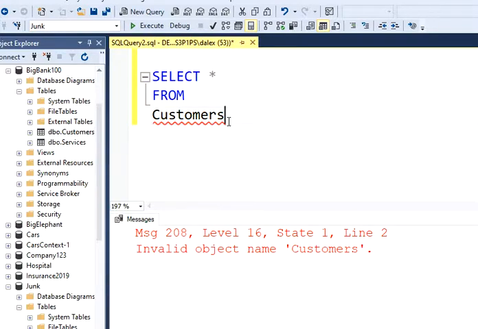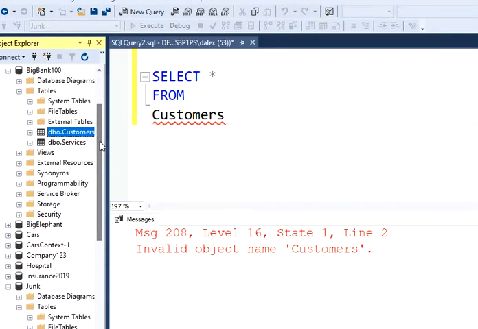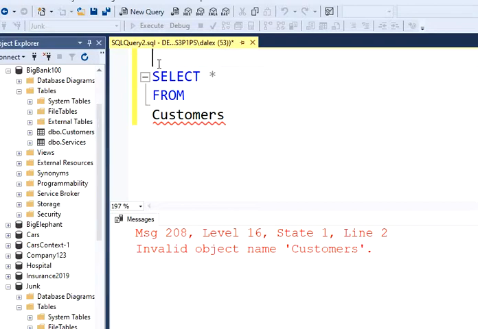In this scenario, I'm basically telling SQL Server to get this data, but I'm not telling SQL Server from where. There should be another customers table somewhere else. Maybe there are 3 or 4 different customer tables in different databases. So for this scenario, I have to tell SQL where to look for it.